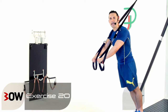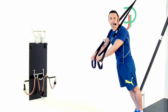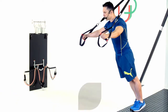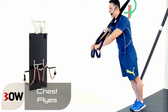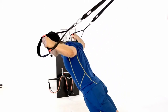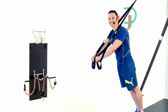Okay guys, we're gonna work our chest press and we're gonna work some chest flies into it. I want you guys to watch me. So from here, chest press. And straight into a chest fly. Okay, you can see I'm keeping my elbows out on these chest presses. Your turn.